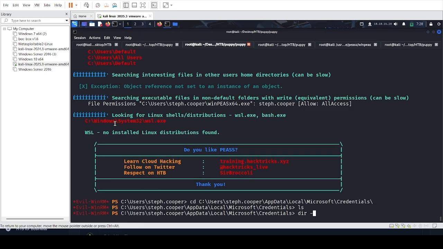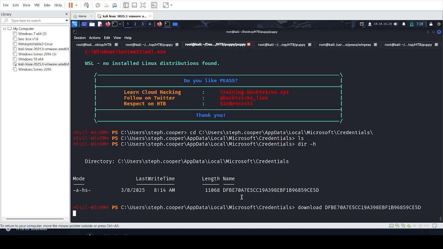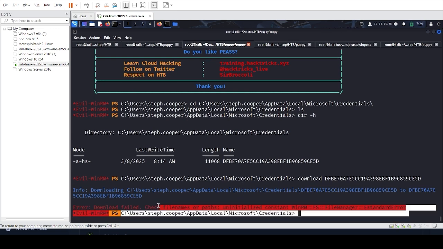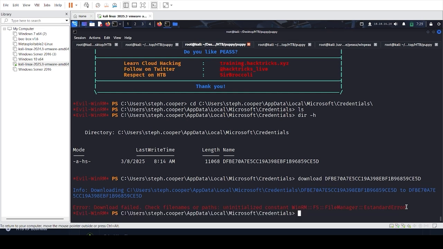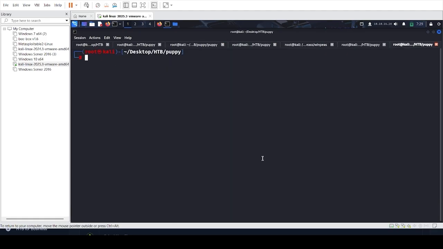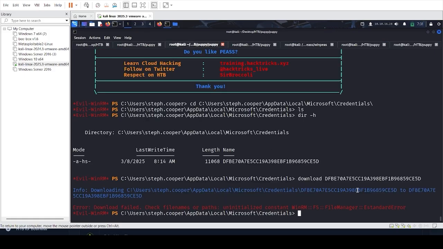Let's check. Yeah, maybe we can't download this using WinRM functionality. Because these files are hidden, that's why we are not able to download them using WinRM. So let's download the credential file as well as the master key.